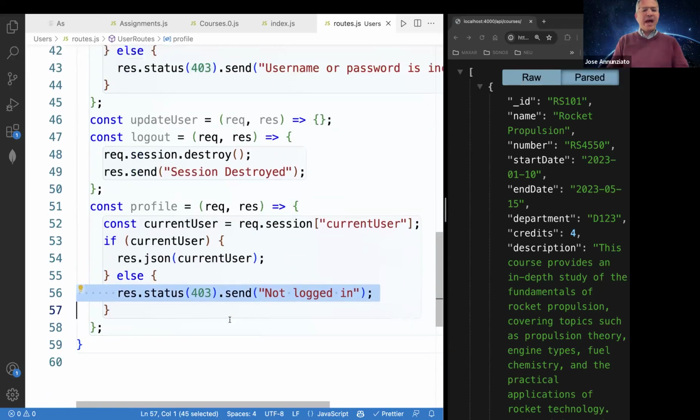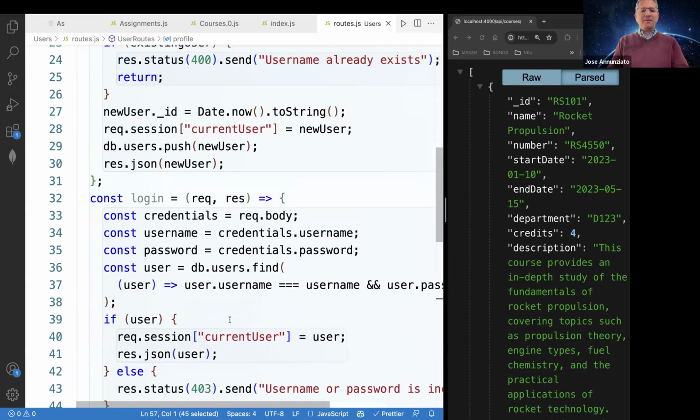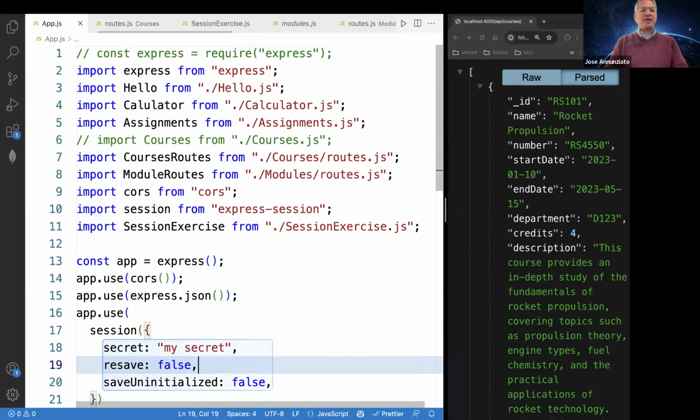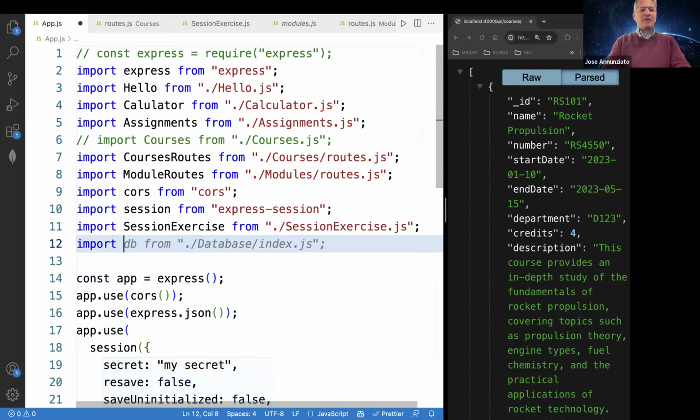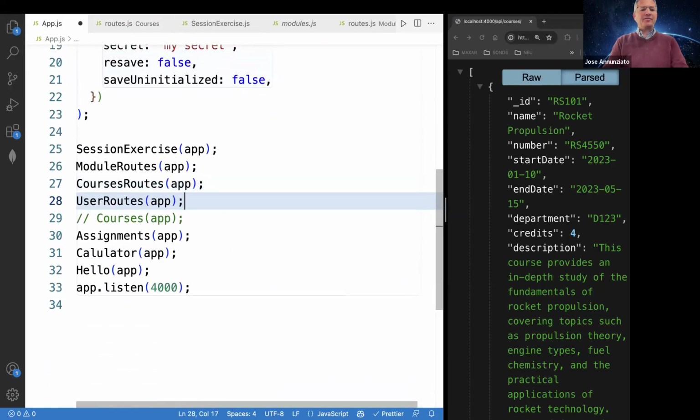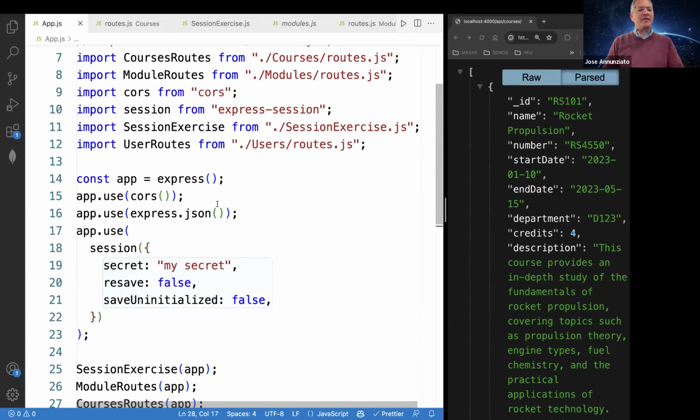Okay. Yeah. So I think we have the minimal what we need. So let's go back to our app.js and import our user routes, and add them here, user route. Also, another thing, CORS. Course, we haven't configured anything yet, right? But now we opened ourselves to anybody. We say, well, anybody can talk to us.